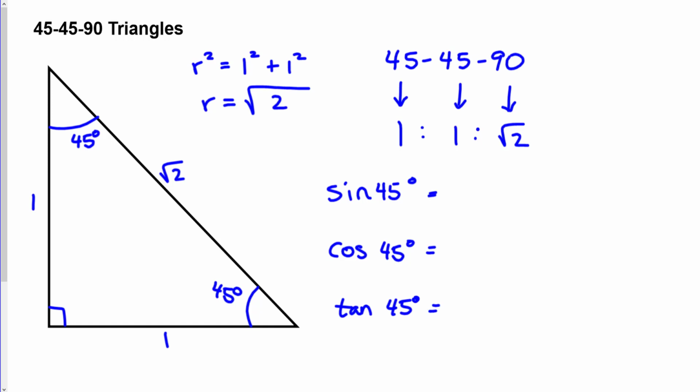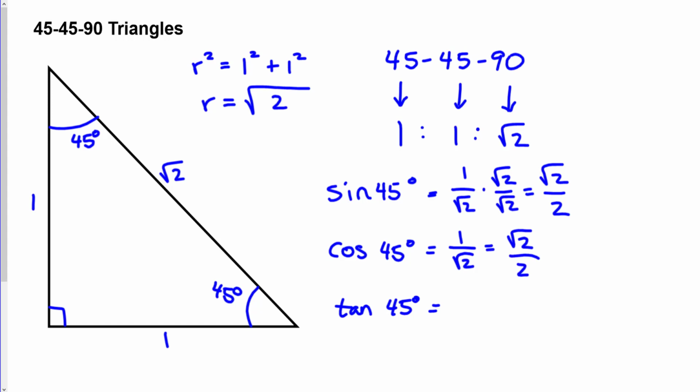So sine of 45 degrees, you'd use either angle measure, of course, but it's the opposite side over the hypotenuse. So the opposite side is 1 over the hypotenuse of the square root of 2, which you would need to multiply by square root of 2 over itself in order to rationalize that denominator and get the square root of 2 over 2. Cosine 45 degrees, pick either angle and find the adjacent side, put that over the hypotenuse.